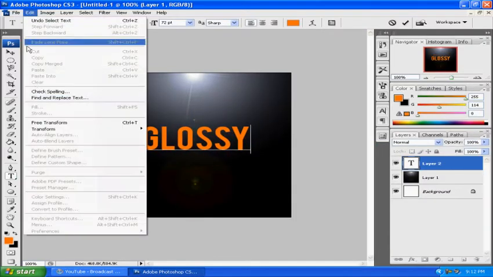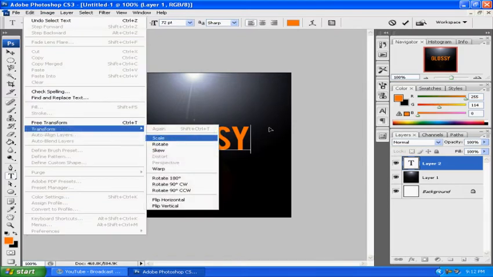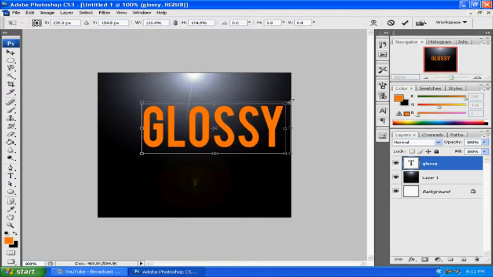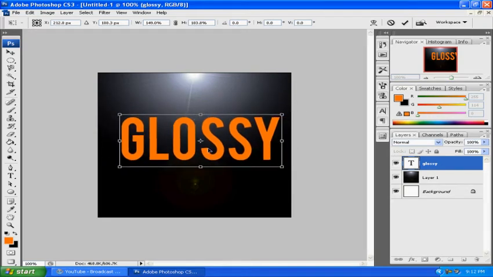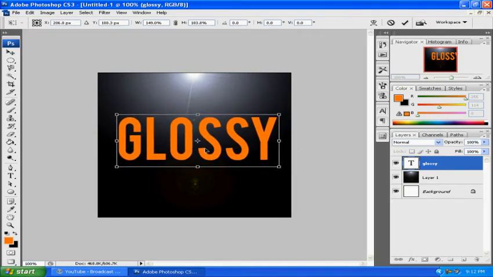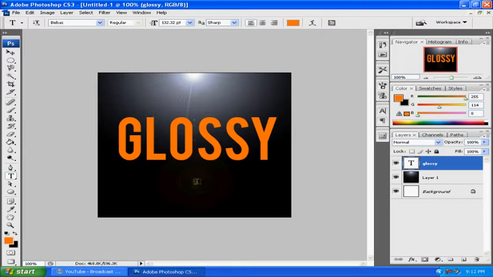And now I'm going to size it proportionally to the image size that we're going with. Make sure it's not too close together. That looks about good. And just set it right in the middle where you think the middle is at. That looks pretty good. And now what we're going to do is create a new layer over here in the corner.